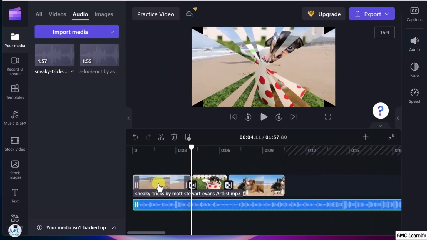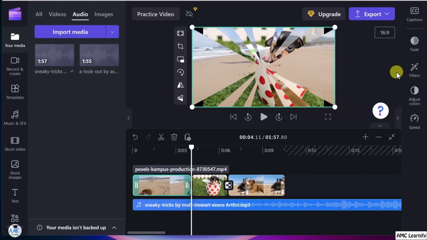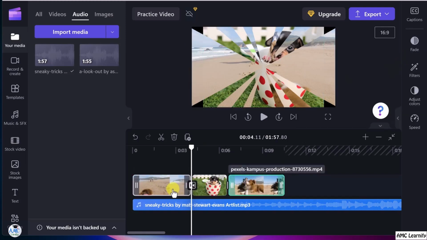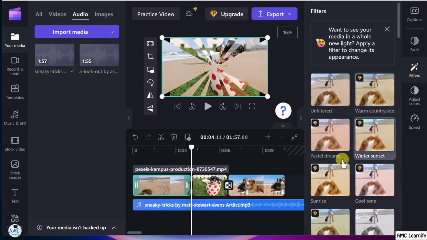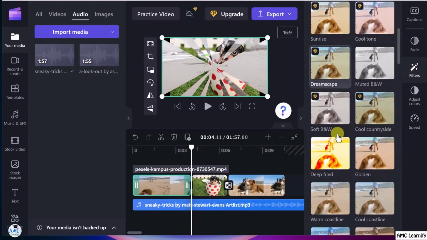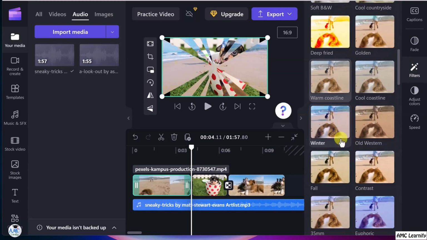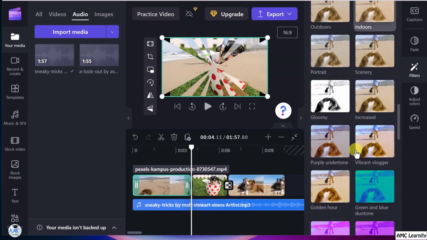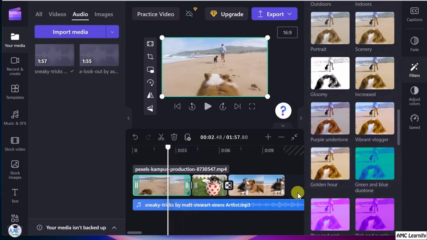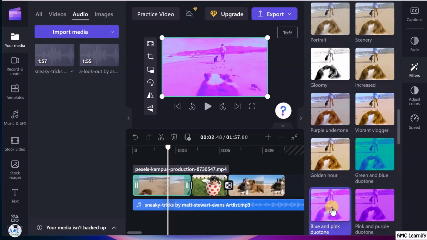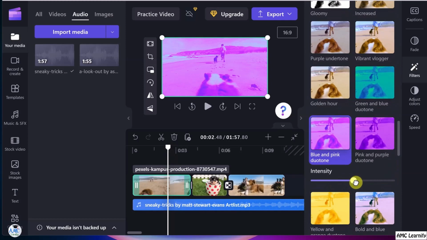So let's just talk about some of the other effects that we have on the side here below. So anytime I click on any of this media, you can see what comes up. If I go to here, I have filters. Now with the filters we can go through, and I'm going to scroll down here, and we have all these different ones. Let's get one that's easier to see if I add it. If I hover over any of these right now, I'm on the transition. I'm just going to move my playhead so we can see what's happening. Then just like that. If I keep scrolling down, you can see the intensity level here that I can adjust on these, so very easy.